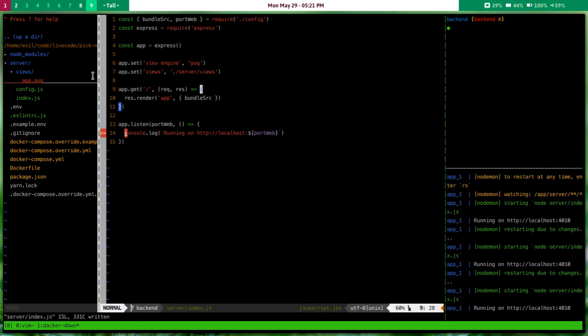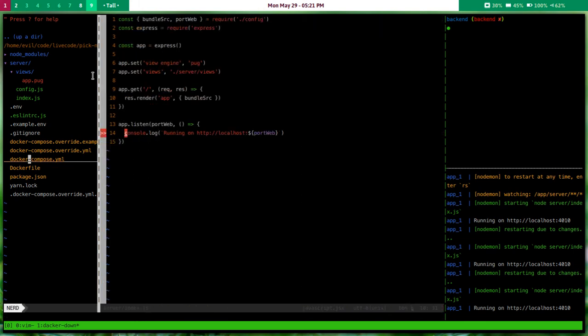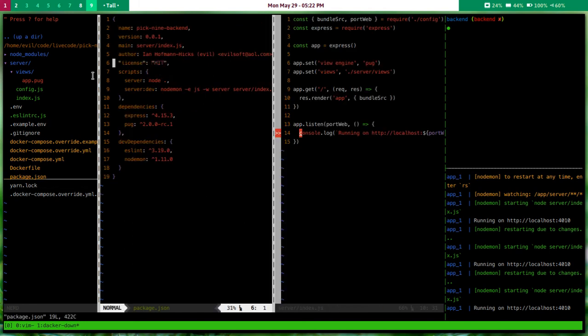you know what? Let's do one more thing for our Docker Compose. Whenever the pug files change, I want that to restart it as well. So we're only looking for certain extensions, but I wanted to restart with that. So let's look at our package.json, and here we will add pug.